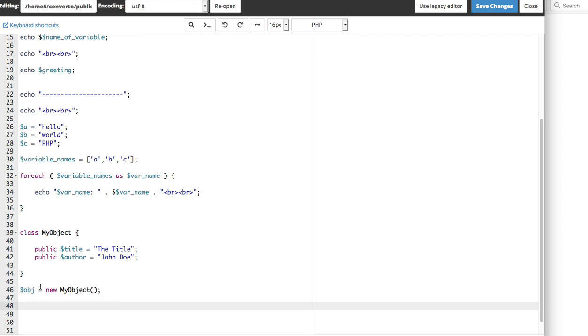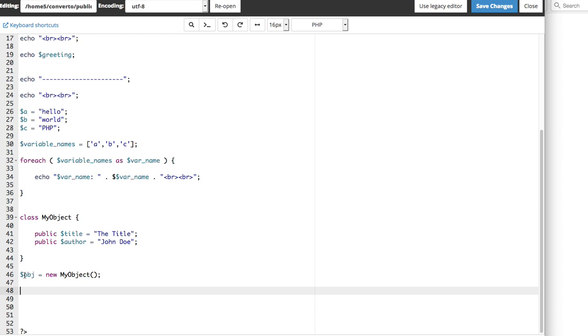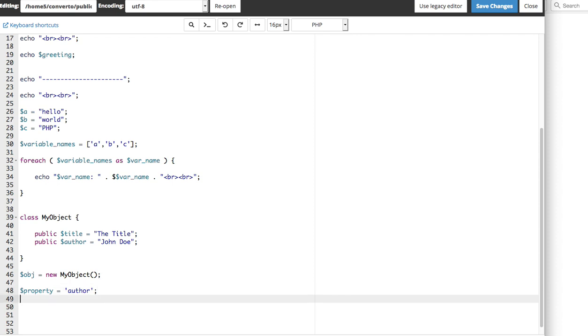Now we're going to create a class, but this is the class, that's the blueprint. Then we'll create an object. You use the word new. That this is a new one, right? And then you want to say dollar property equals author. Then you want to access the author property dynamically.